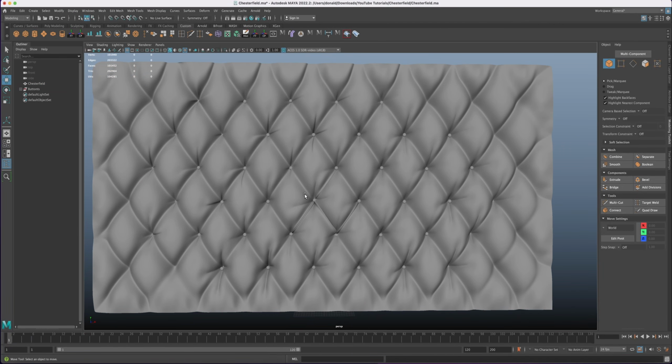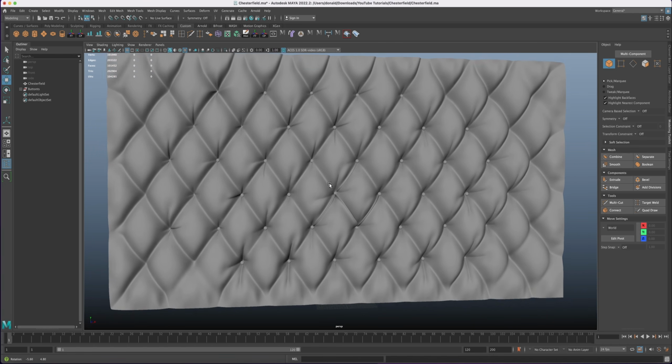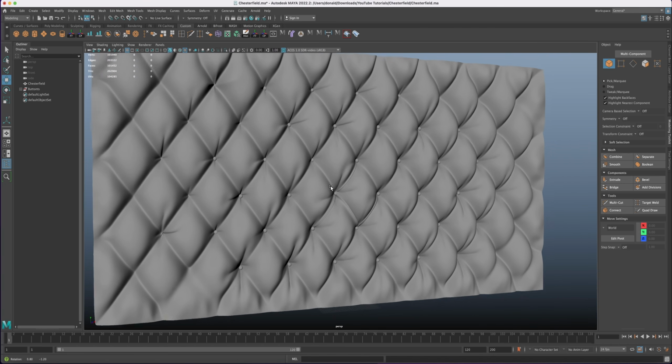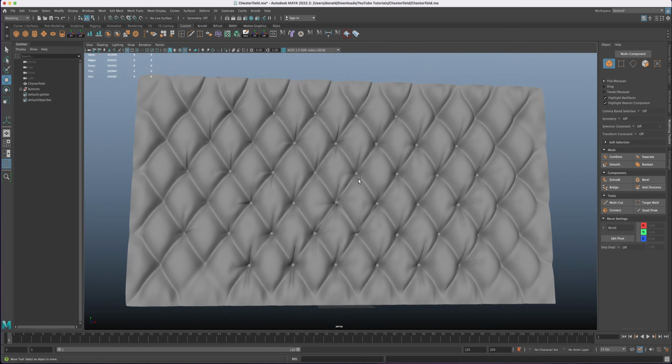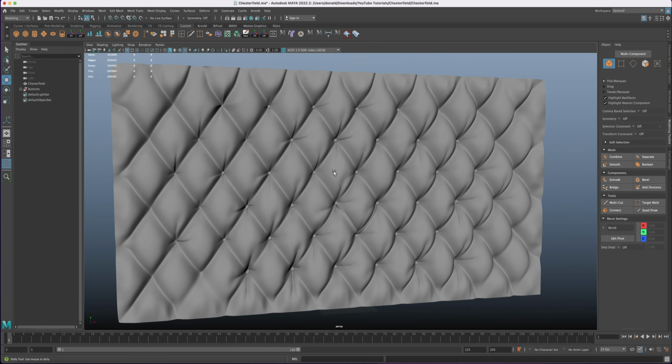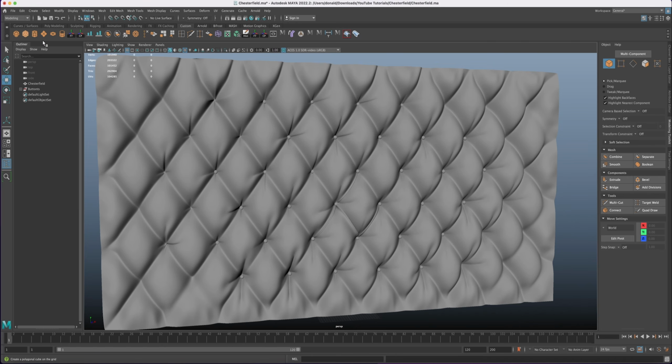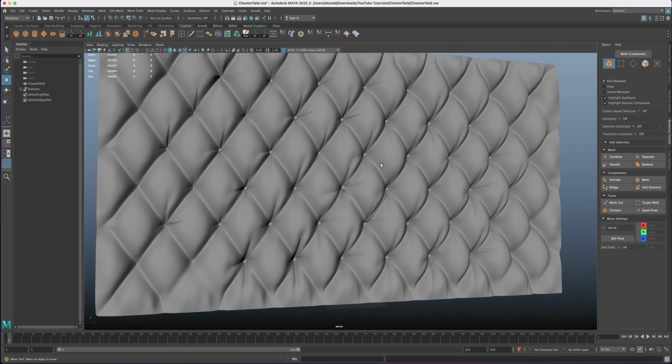It's just time consuming. You just need to be patient and push and pull, and there's nothing special. I didn't use any expression or anything. It's just a couple of tools here, this one right here, and combine, merge together.